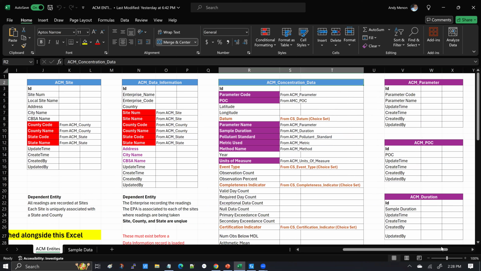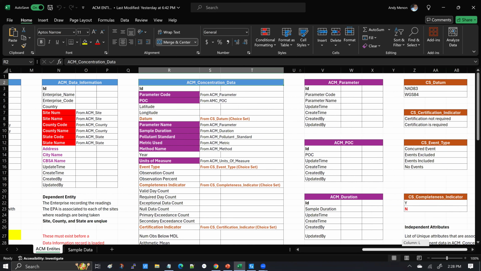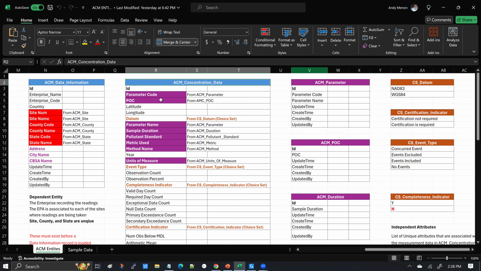If you swing over to the right, the entities that you see that are color-coded to plum are attributes of the entity that are loaded as other dependent entities. For example, ACM parameter is associated with the core entity ACM concentration data by parameter code, and similarly, ACM POC is associated with the ACM concentration data by POC.